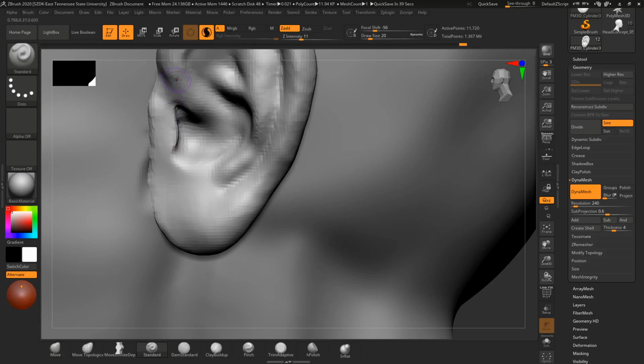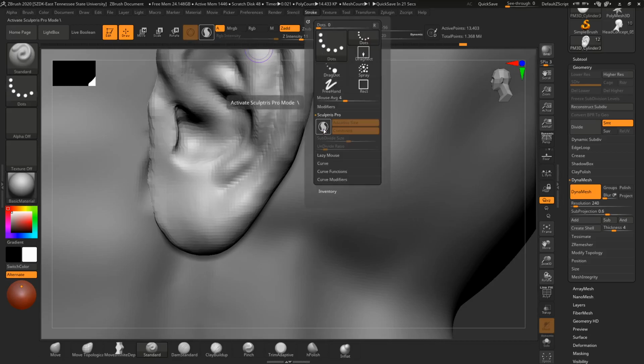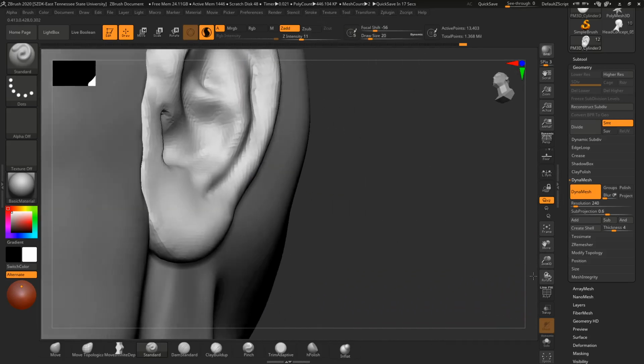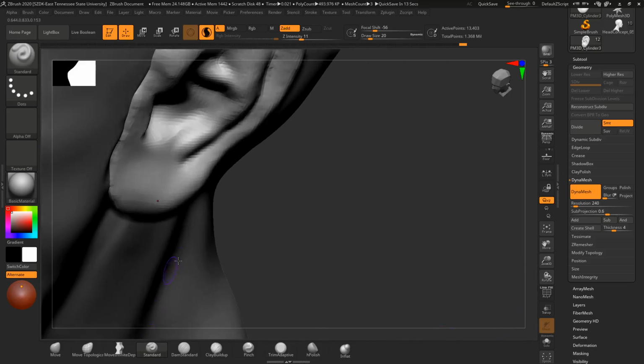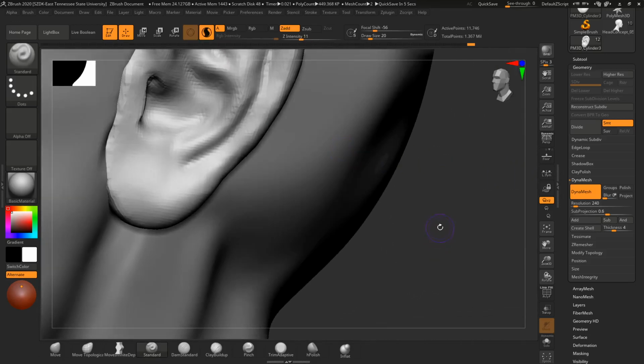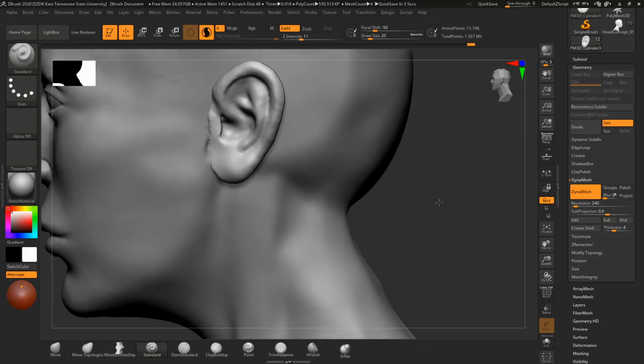Let me touch up. And once again, guys, it works this way because I turned on Sculptris Pro mode. If somehow you don't see it on your interface, it's under Stroke, Sculptris Pro. This is the one. Okay, and you can just use default, but you can also experiment with those settings. Some might give a little different look and resolution. Here we go.